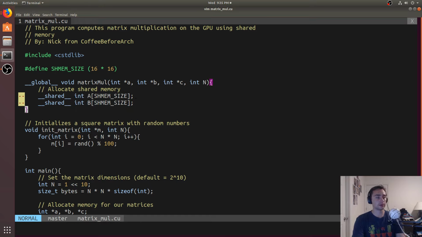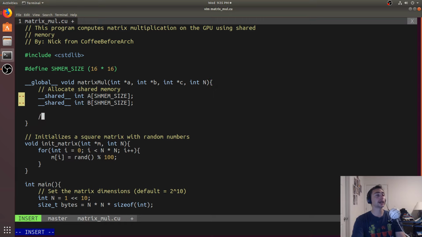So the next thing that we'll do, just like we did in our other example, is calculate our global row and our global column for each thread.